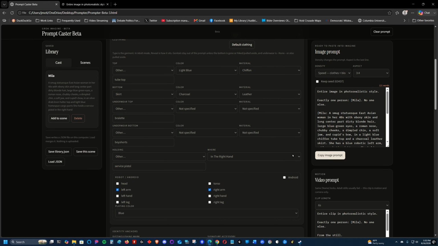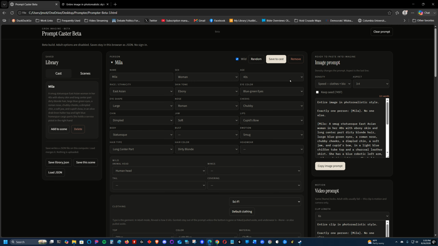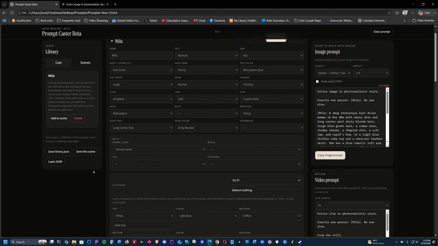Where it gets really crazy is the wild button, right? Like I said, if you're trying to generate basically normal images, don't click the wild button. The wild button adds a lot of randomization options that kind of get out of hand. But let's go ahead and get out of hand with her. We'll click wild, and you'll see it's created a new section called wild. Now, what do you have options of?